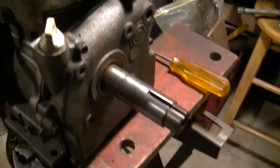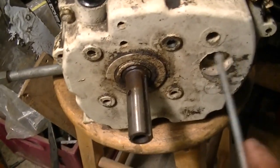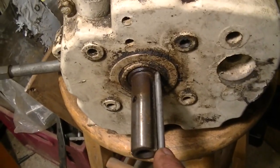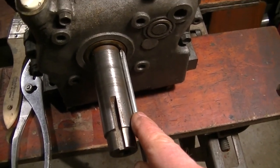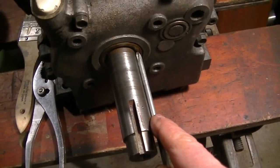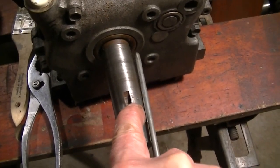Also, this big shaft here. This thing is gigantic. Let's see. This is your normal size. Measurement right about there. And this is where it comes to here. So I'm going to have to cut off quite a bit. The keyway extends only that far.